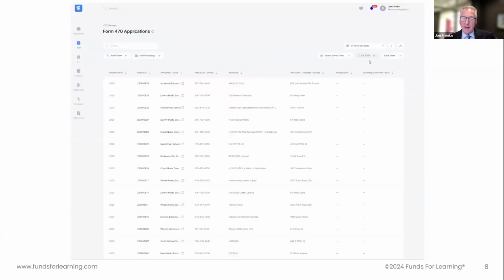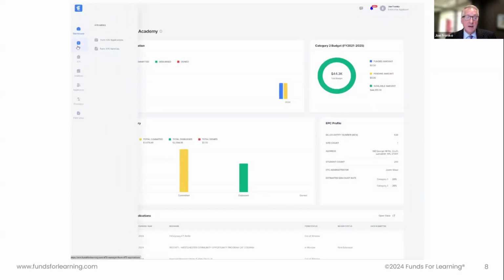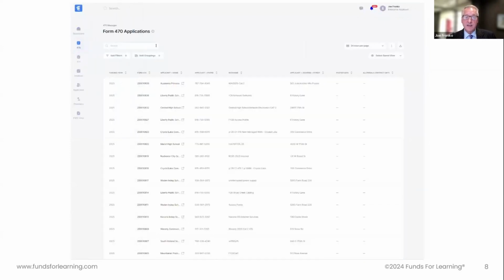And then what we'll do is we'll clear that. We'll go out, come back in, so you can just see how easy it is to pull up a saved view, and how effective that can be for you. And notice the saved view is going to pull up whatever the current information is for whatever you've asked for at that time. So if I'm doing 2025, I would see any new information.